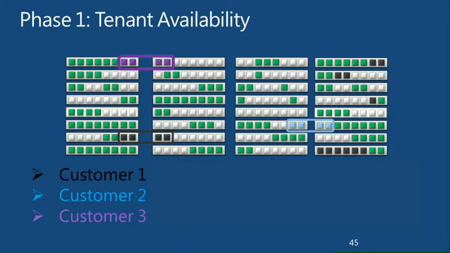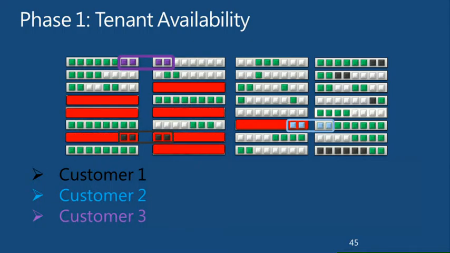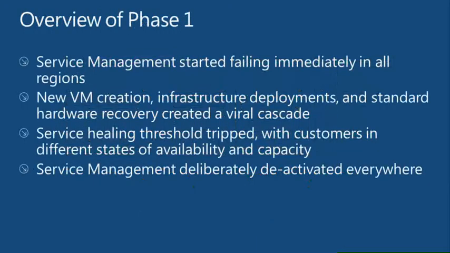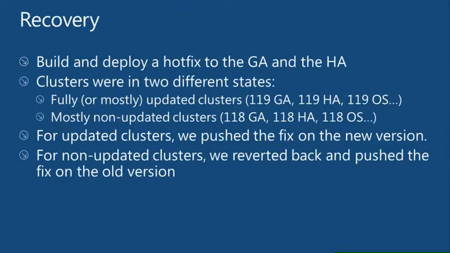Though note on this slide that not everybody's impacted. There's 3 customers, purple, black, and light blue. And you can see the purple guy, well, the top guy, complete availability lost. He's on 2 servers that got HI'd, his instances. Customer 2, the blue guy, half of his stuff's on a server that went bad, half of his stuff's still running. So he's partial. And customer 3 doesn't even care. Everything's fine. So different people impacted in different ways. So what do we do?